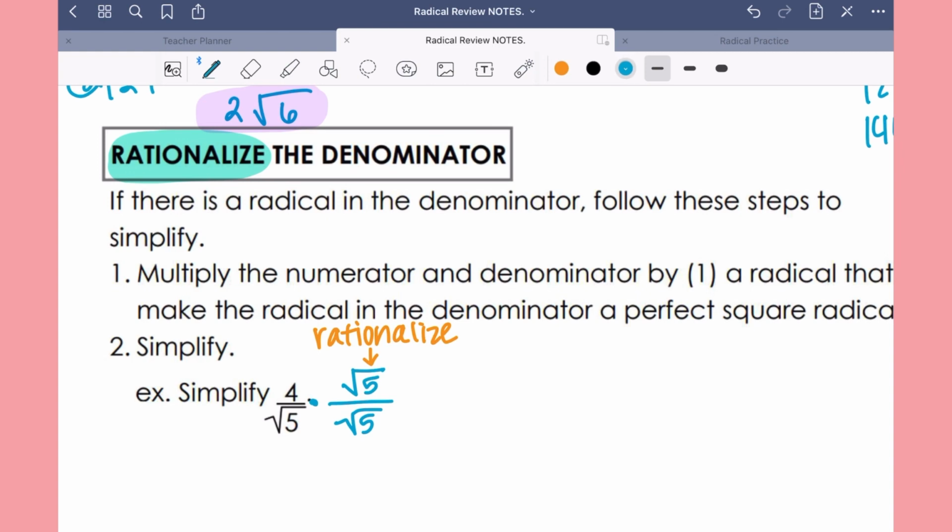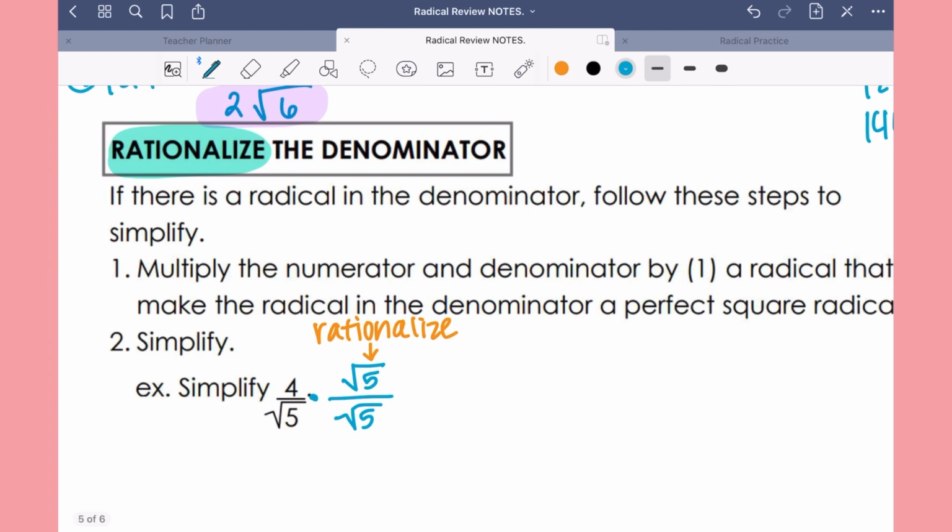Now, what do we do next? We multiply across. What is 4 times the square root of 5? You can't put them together because 4 is a whole number and the square root of 5 is a square root. So let's just stick them together. I know it looks weird, but just leave it like that. And then here in the denominator, we can multiply both of those because they're both square roots. So 5 times 5 is 25. Okay, but this doesn't solve anything yet. I still have a square root there in the denominator, and that's not okay.